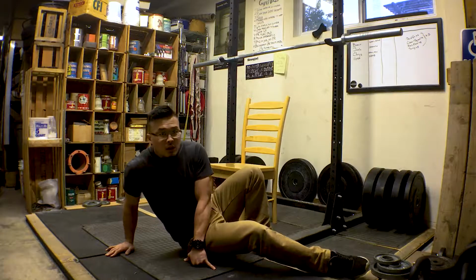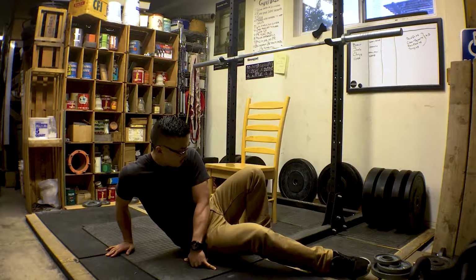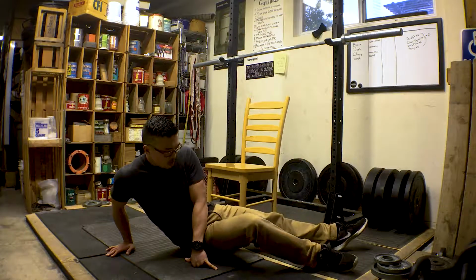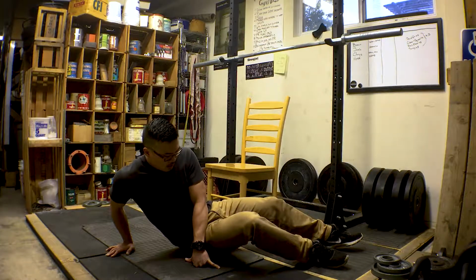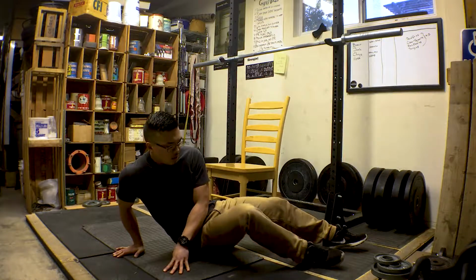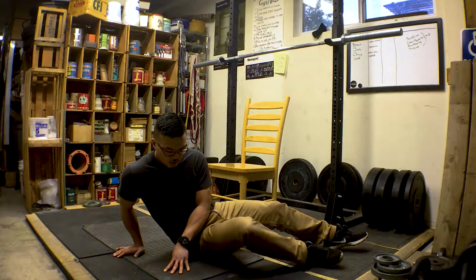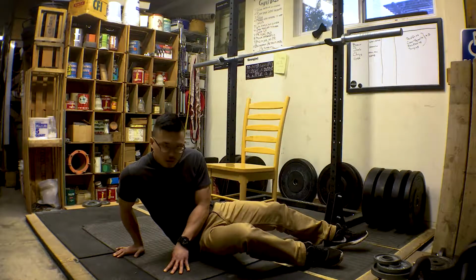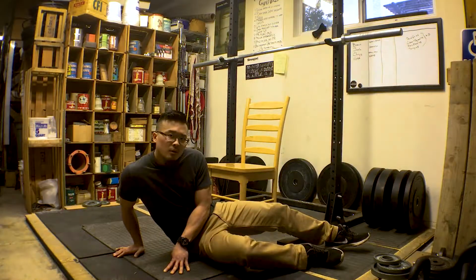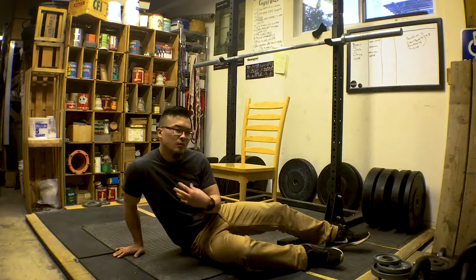Just as a warning, this is not going to be fun. It's going to be a little bit painful, it's going to be a little bit tender, and once you find a good spot, just hang out there. And what I want you to do is take this knee, you're going to rotate down and up this way, and that's just going to slide those muscle fibers over the lacrosse ball, putting it under pressure, and that's going to send a signal for it to relax.